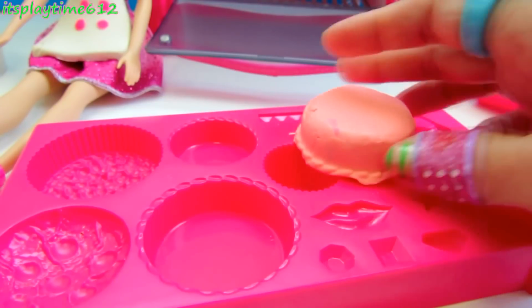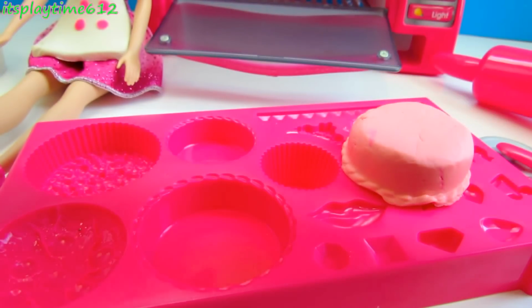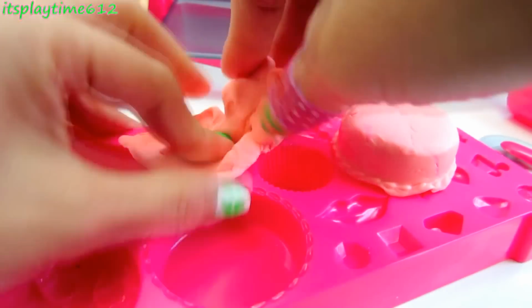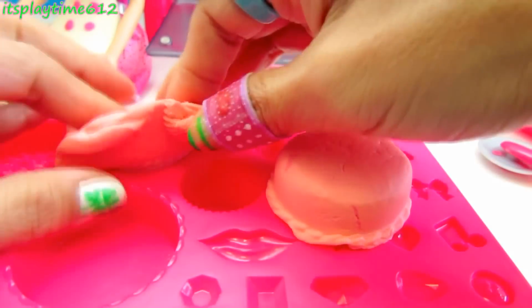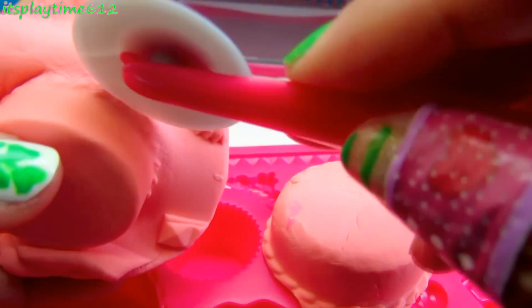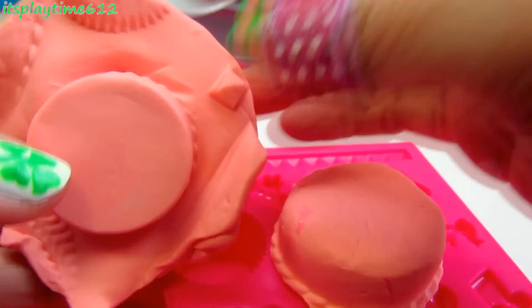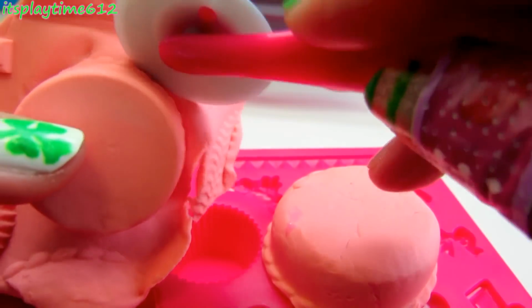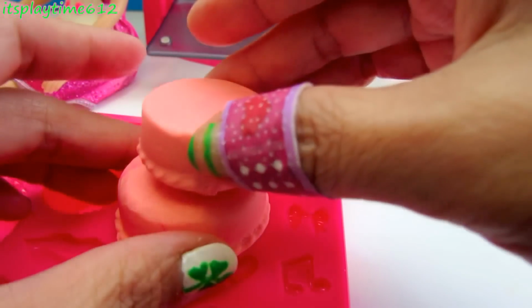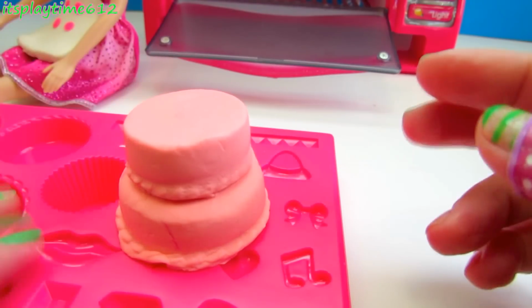We have the first layer of our cake. Now let's make a second layer. Put this on top. We have a pretty pink cake.